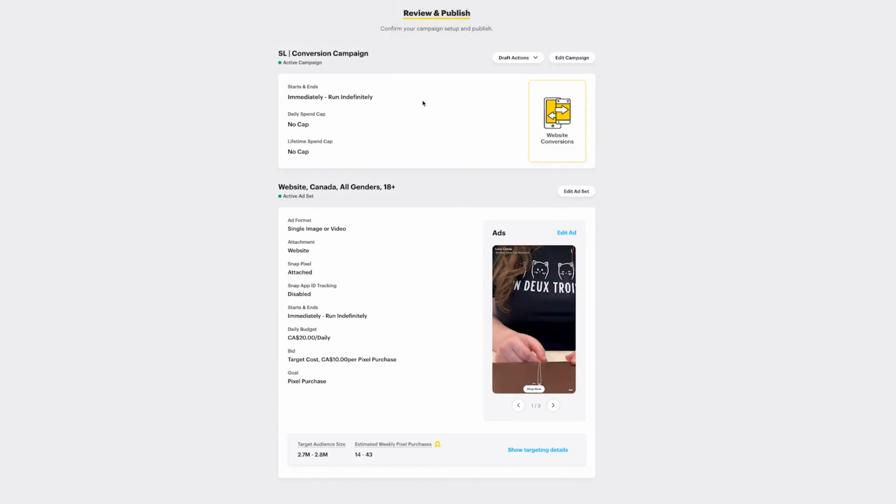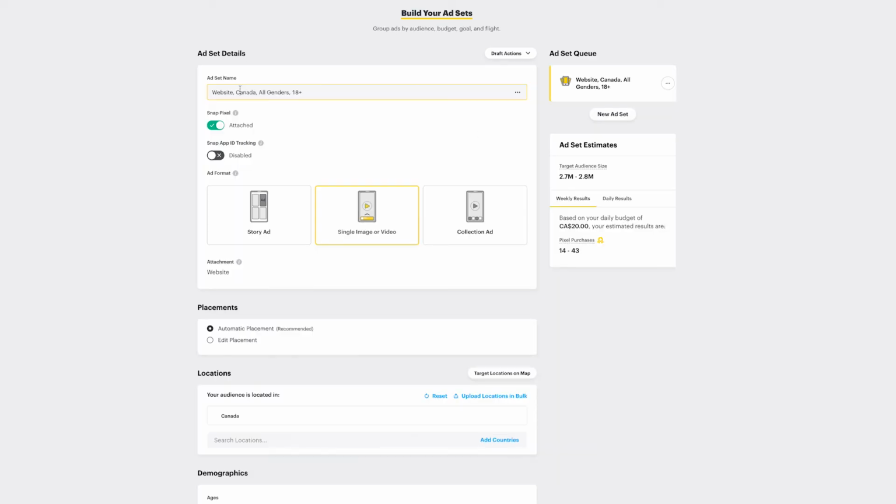And this is where it will show you exactly what you did, so that you can make sure that you made no mistakes before you publish your campaign. So right here, I see that I didn't name my ad set, so I might want to edit my ad set and just properly name it. So we did the 10% lookalike, and that was the page views 30 days. And then I'll click next.